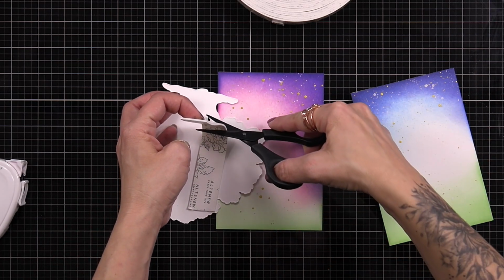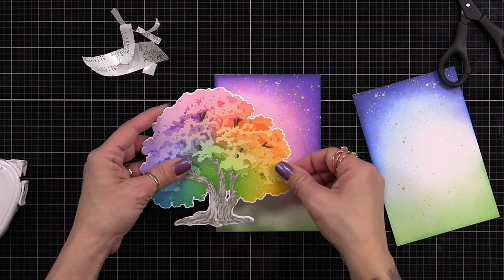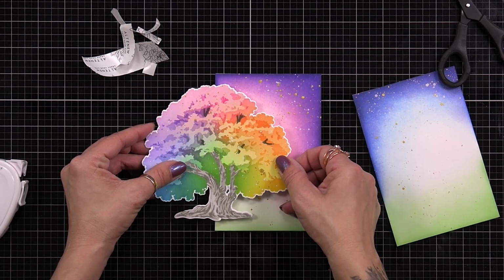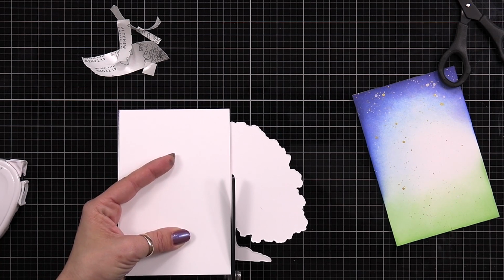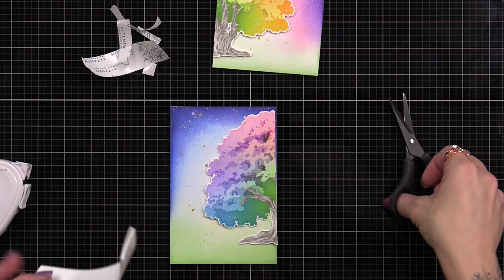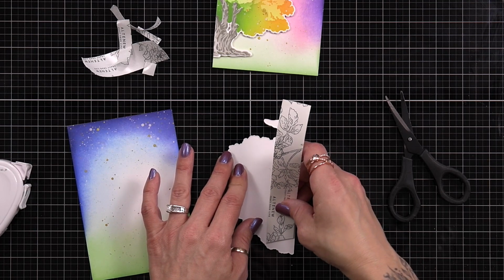So with the tree, I did die cut it out another time from just plain white cardstock and added that to the back of my stenciled panel. That just adds a little bit of stability to my tree. And then I added foam tape to just the one side that I'm working with right now. I figured that way I wouldn't get anything gummy and nothing would be stuck to my work surface. So after I attached that, I flipped it over, trimmed off the other half, and I'm going to use that on the other card panel.